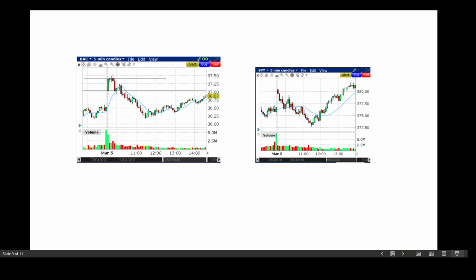I think that the only reason why this failed was because the market sort of failed with it. You can see that the market just went all the way down till about 11:30, 11:45. And I think that this is a very big reason as to why this BAC pattern overall failed. And with this kind of pattern, you can't really do much about it. Market failed, so you can't control the market. And yeah, given a choice, I would take this pattern again. I think it's that good.